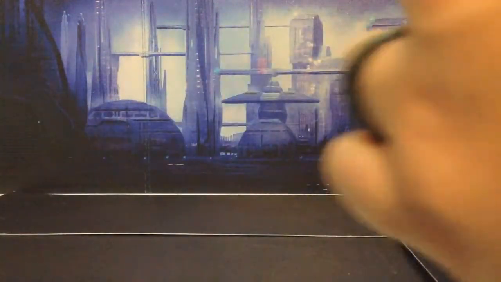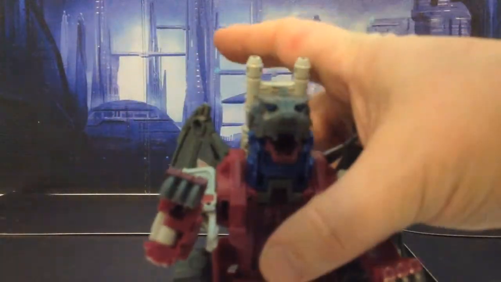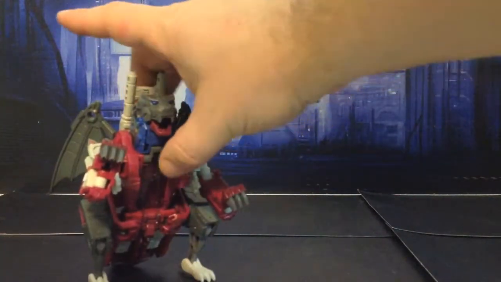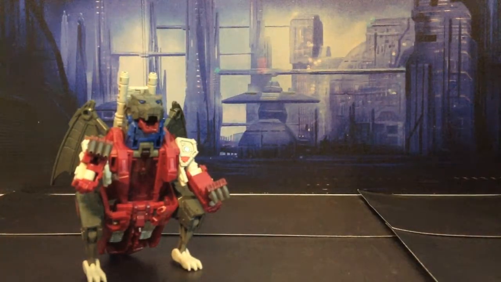Standard Titans Return plastic. But yeah, just gonna slide him right in there. And plug him, or peg him from the bottom. And there he is sitting inside of Grotesque as the prisoner. Not fully sure why they chose Scorponok to be with them, but whatever.